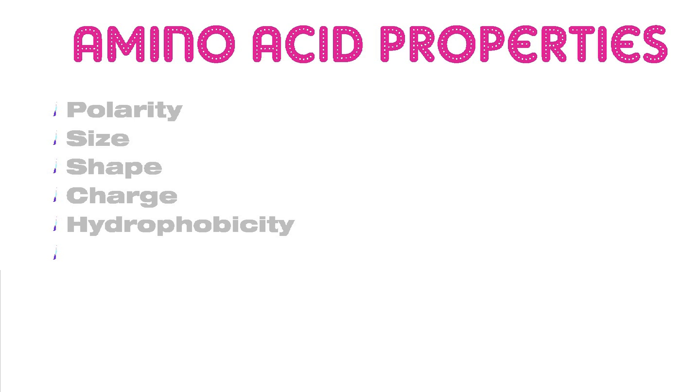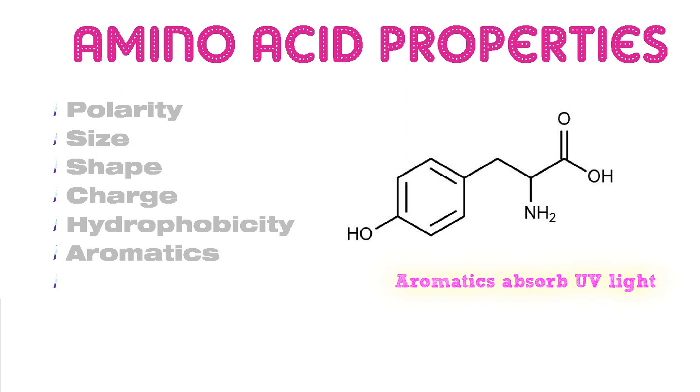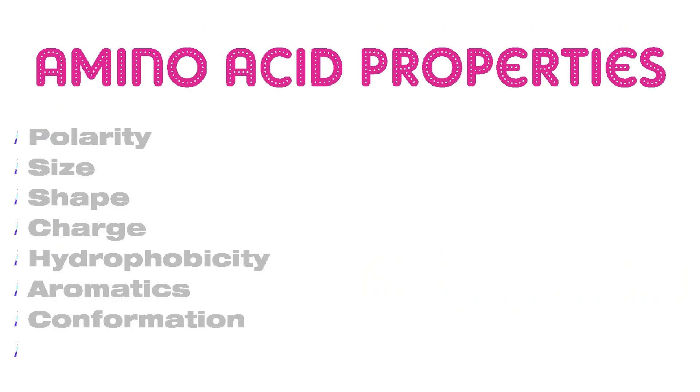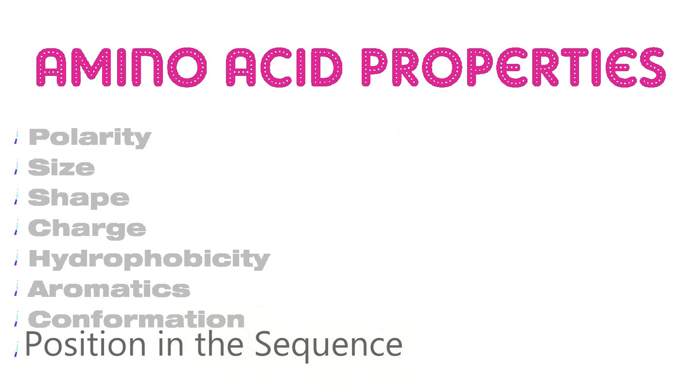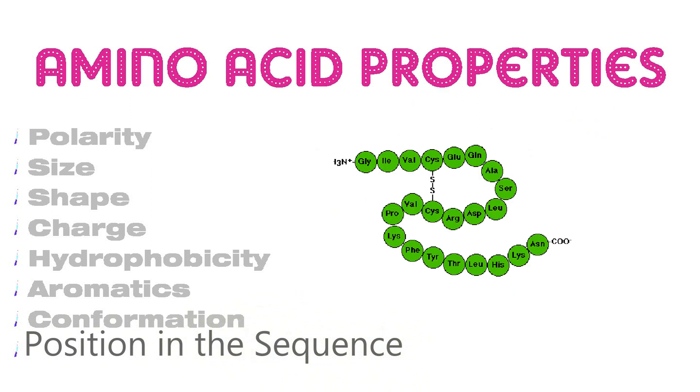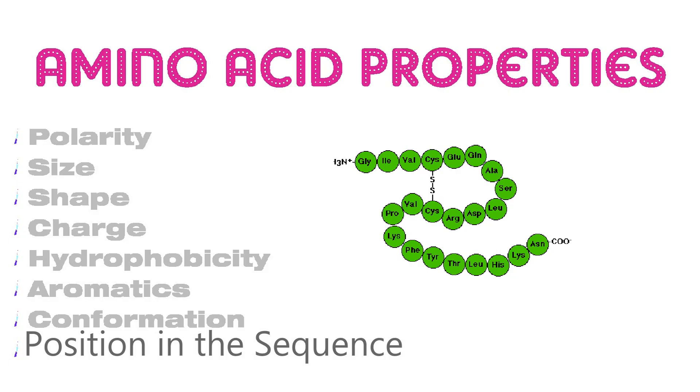We have aromatics. Aromatics are going to be important to imparting UV properties that we'll discuss. Phenylalanine, tryptophan, and tyrosine—these aromatic side chains will absorb UV light and we can use this in the lab to detect protein samples. Most of the side chains, the R groups, the variable R groups, are going to be linked via a single bond, so their rotation will actually affect the 3D folding and the functional protein. And most importantly, their position in the sequence, because structure is going to equal the function, and the structure is going to start with this linear sequence of amino acids.